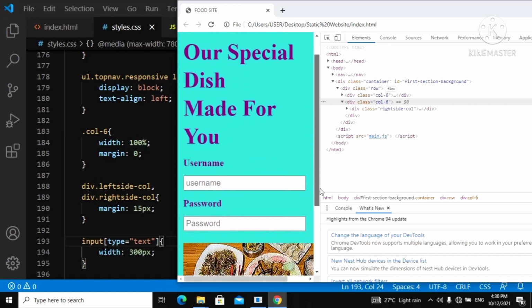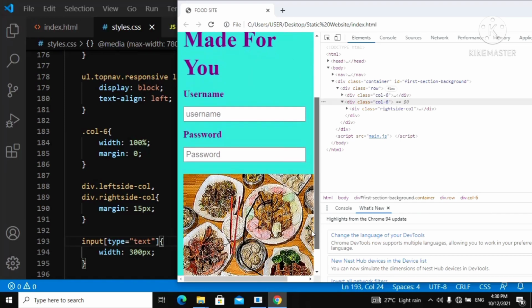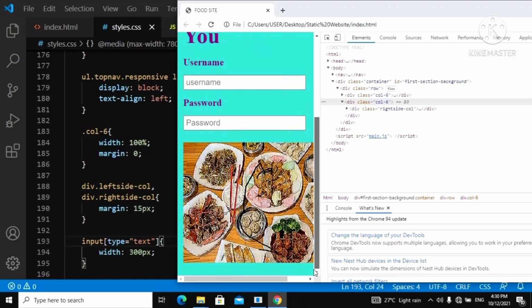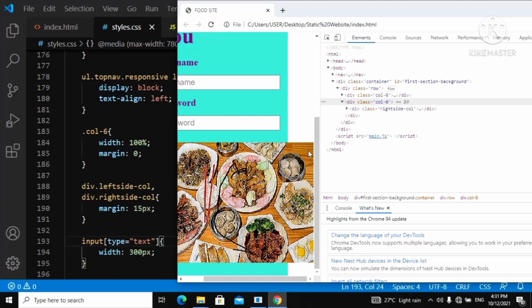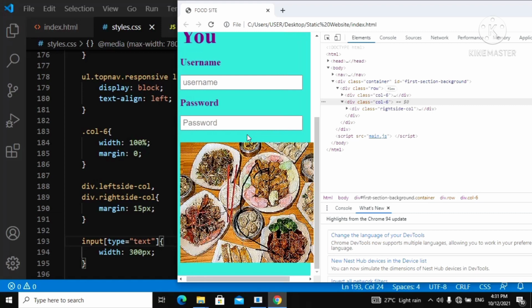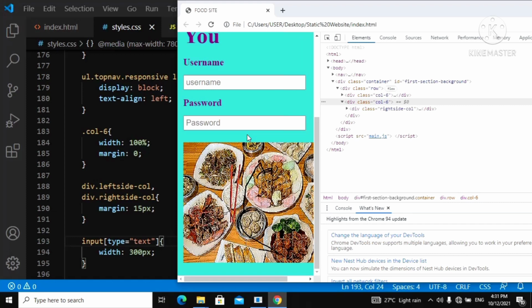What we really need to do now, as you can see, is that our image is overflowing. Unfortunately, our image is overflowing. If we shift this, you can see our image is overflowing from our web page. So we need to size this, and we are going to be doing that in the next video. We are going to be aligning this image properly inside of our web page. We are going to make it responsive.